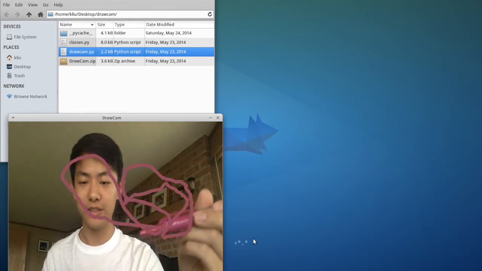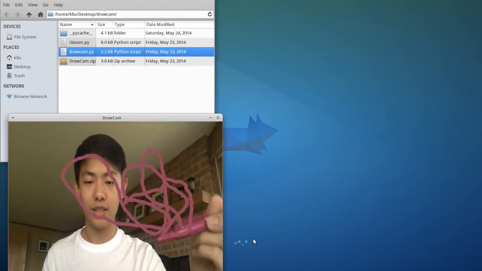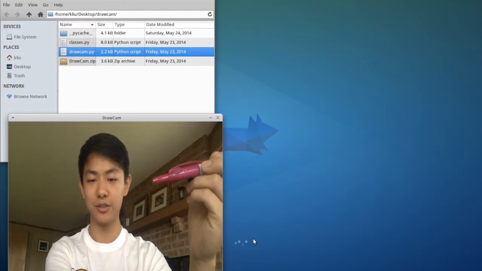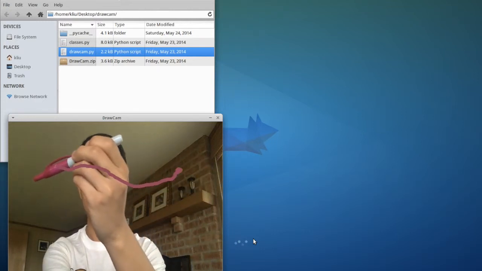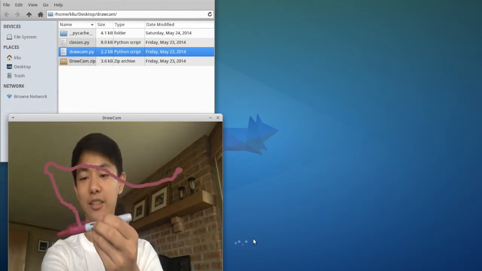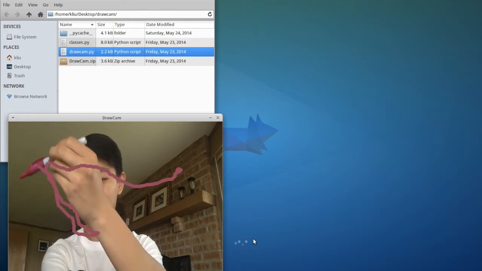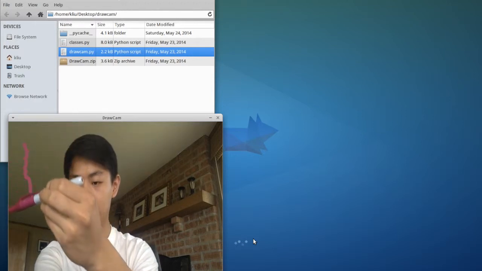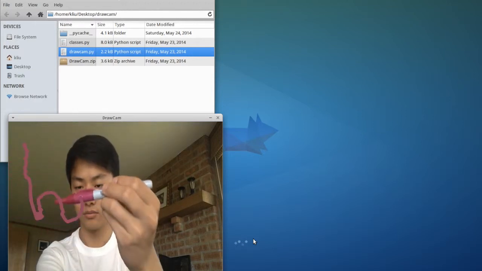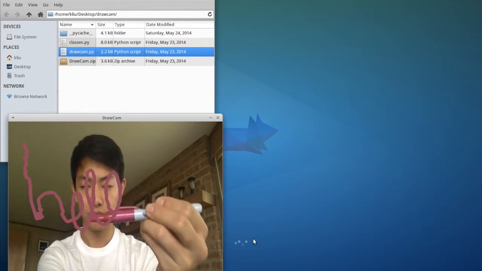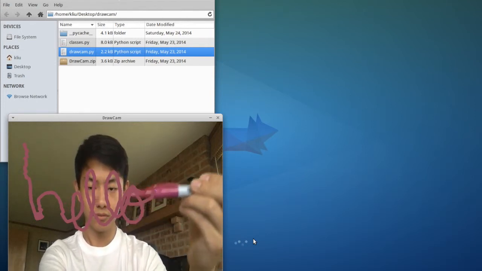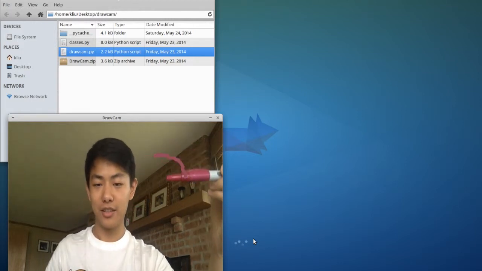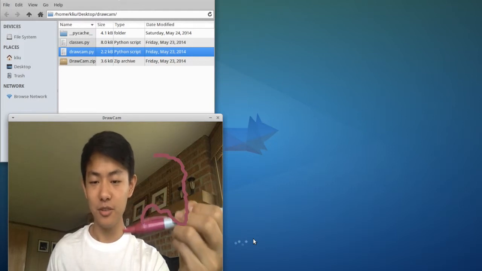So it's a pretty smooth line generally. And to delete all of this, we'll click delete on the keyboard. And it starts back up right away, which is why delete is so handy. And let me try to write a message. Hello. Okay, so I think you guys get the basic point of this program.